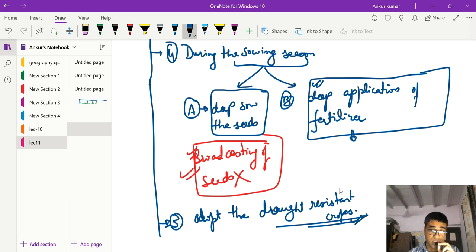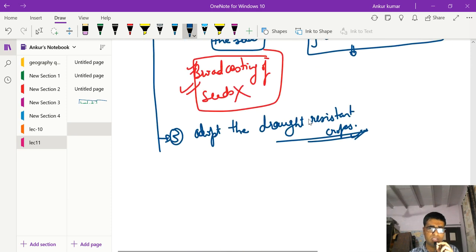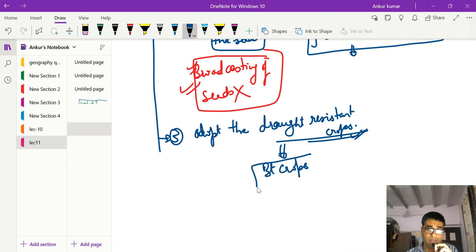Okay, so for this, what we can go for, we can go for the advanced technologies, that new technology that we are coming with, like bt. We can adopt the bt crops. Okay, which are made in such a manner, the changes in the DNA genes of the crops is done in such a manner that they are adapted to even extreme droughts, right? So this is the fifth method, the fifth solution that we can have in these dry land regions.